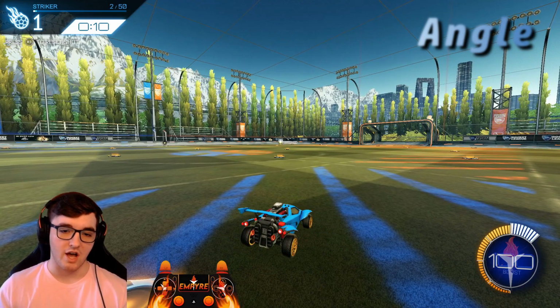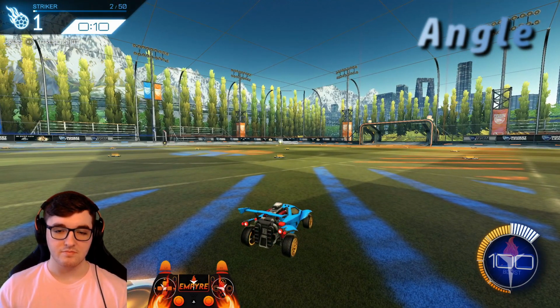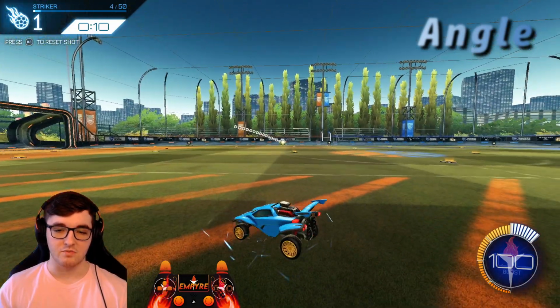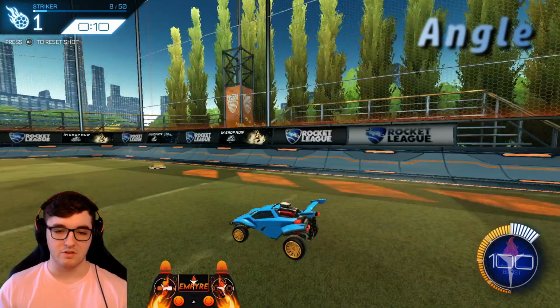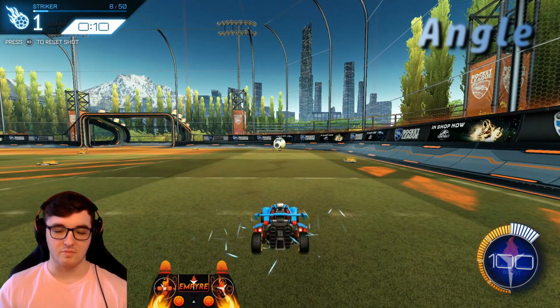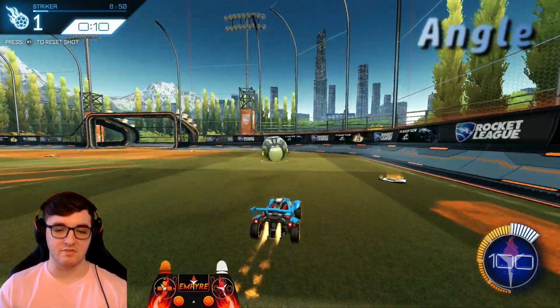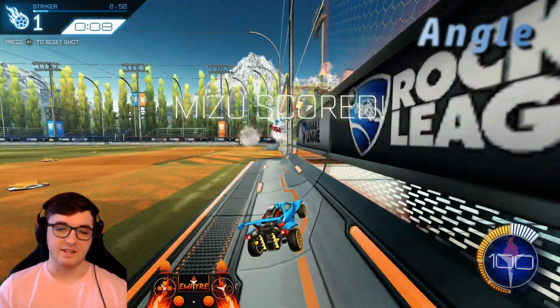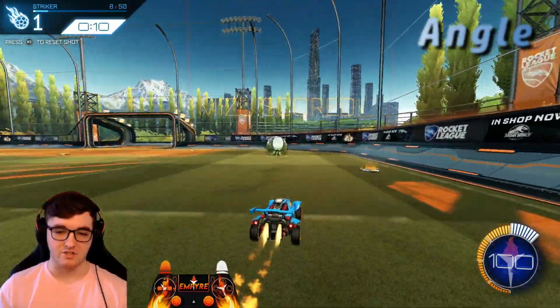So this is a great shot here to start talking about the angle of the shot. Actually, this is an even better shot I'm pretty sure I can do. It would be this one. So the angle of the shot is very important because, as you can see, if I go to shoot the ball like this, I don't get that much power, right? I'm just going straight at it and I'm trying to shoot it. It's not the greatest, right?